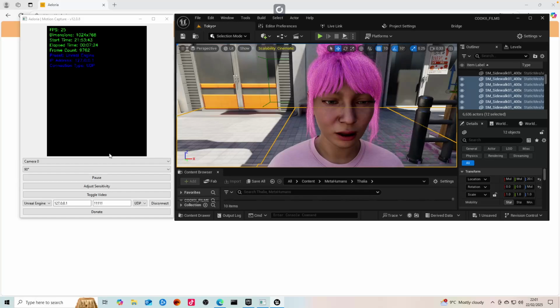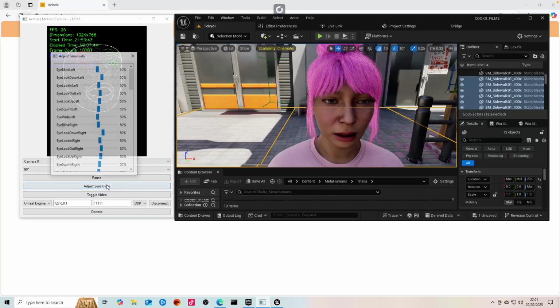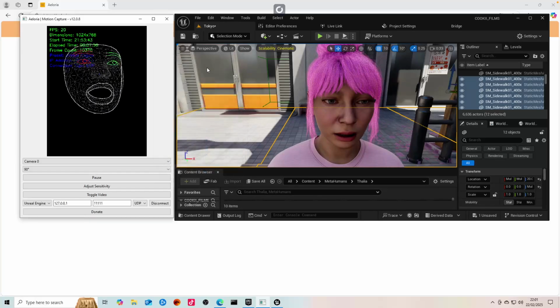Give me 1 sec. I'm gonna pause. Okay, there you go. So you can see I was talking previously, and I had my glasses on, and then I removed them, and the facial motion capture has been taken, and you can see her eyes rolling to the left, to the right. You can adjust the sensitivity, the same as with Mac. You can adjust the sensitivity of some parts that you want to adjust. You can adjust it however you like it.